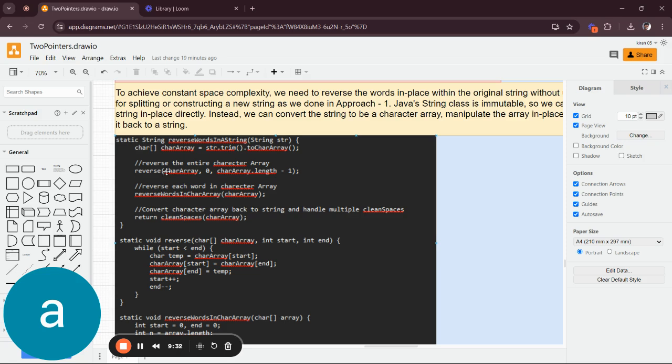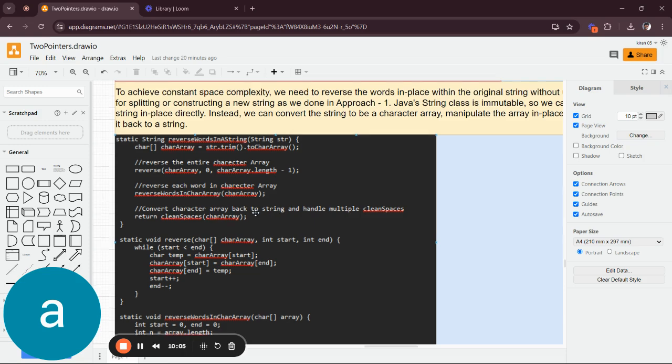First, we'll be reversing the entire string, and then we'll be reversing each word in this string. And then at the final stage we'll be clearing the multiple spaces, since we don't need multiple spaces between words in our output. We'll be clearing any trailing or leading spaces, if any. These are the steps in this approach.